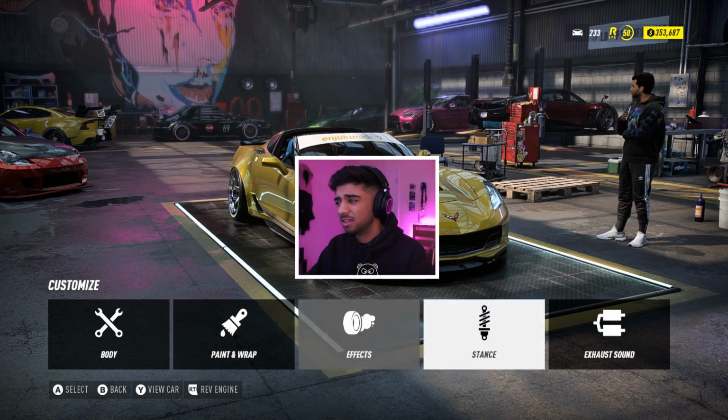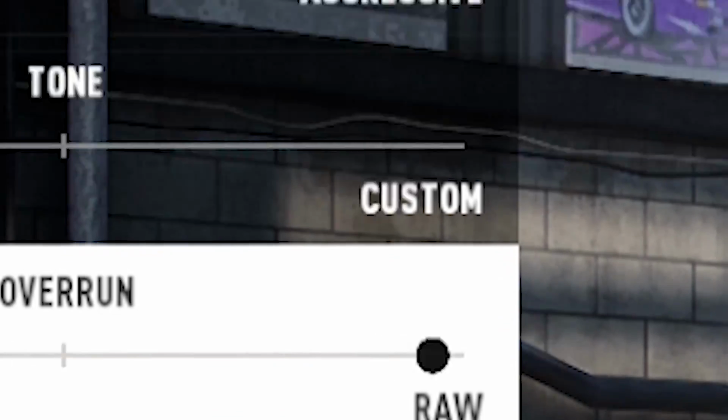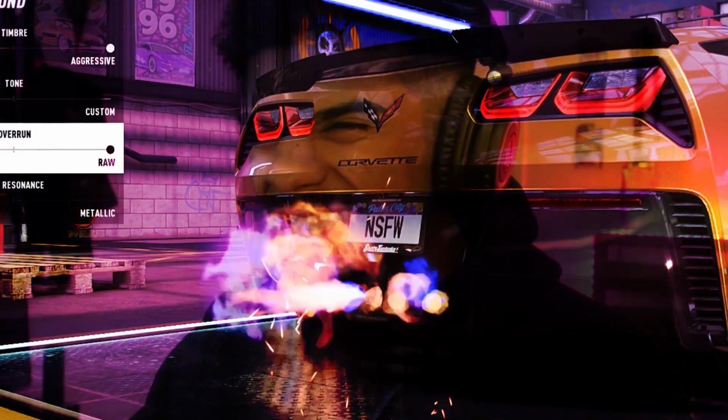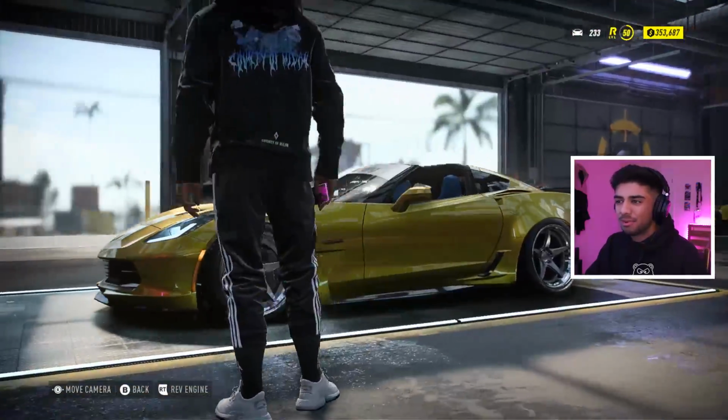Oh, baby. I never do the exhaust sound. Let's make everything aggressive. Like me in bed. Raw and aggressive. Oh, yeah. Right, we are finished with the customization. You know what? I'm pretty proud of that, actually.